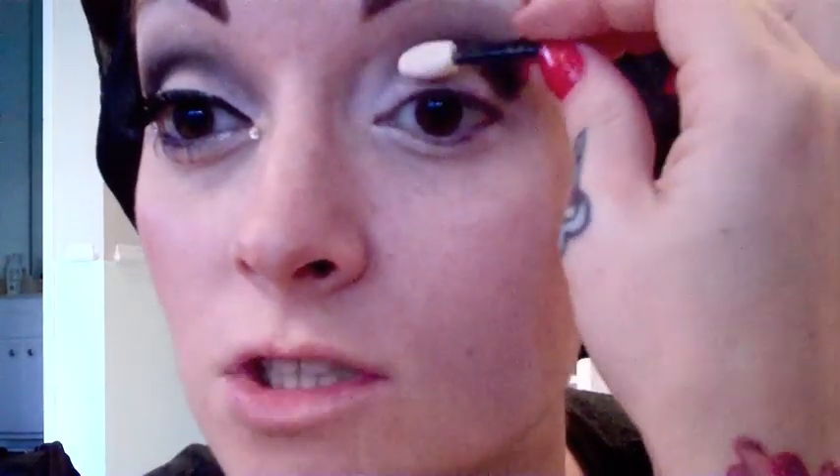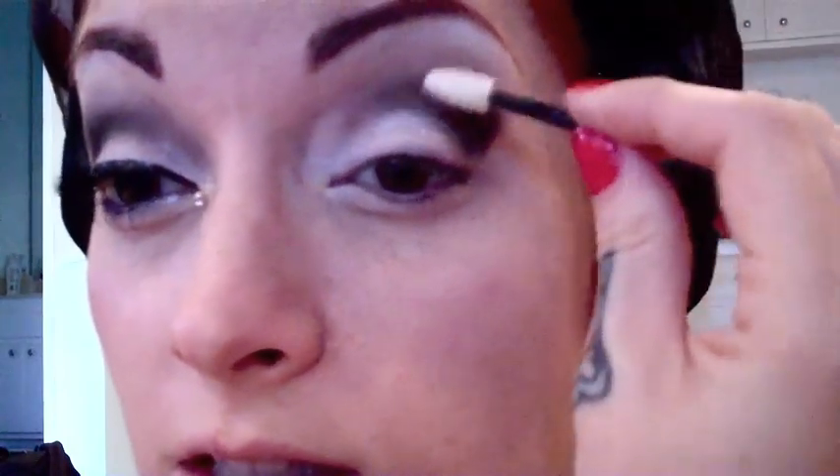It's just a loose eyeshadow, so basically I just take a little sponge applicator — this is only in a little packet because it's a sample. You just want to get a good amount on your sponge applicator and then just lightly tap it onto your eyelid. I'm not sure if you can see on this camera how sparkly this stuff is, but it's really, really intense. And just be careful not to go over the black, because you want the black to be really matte and the white to be really sparkly.